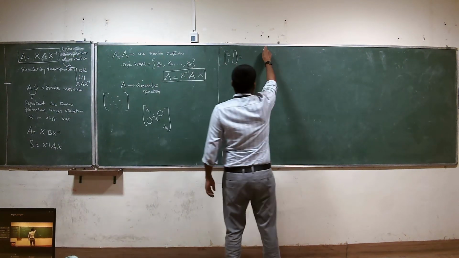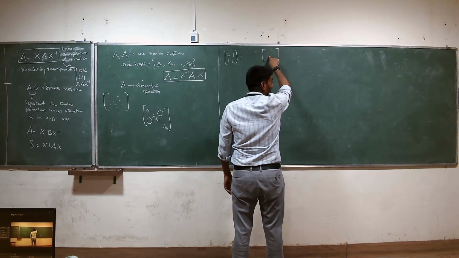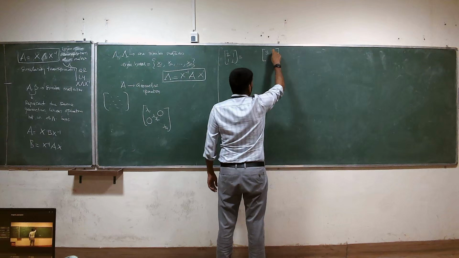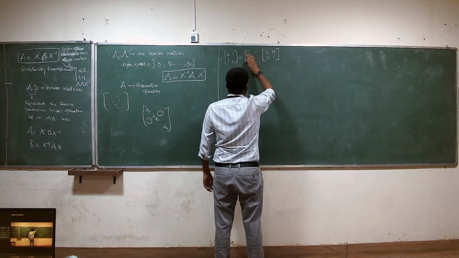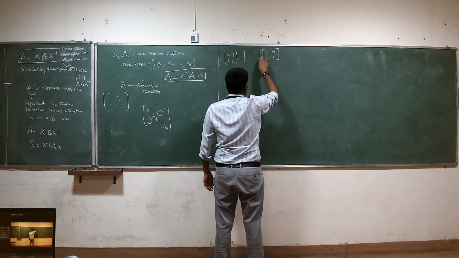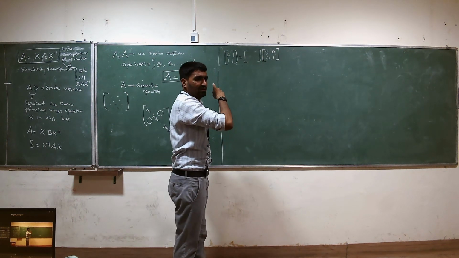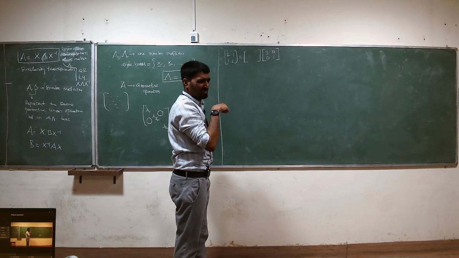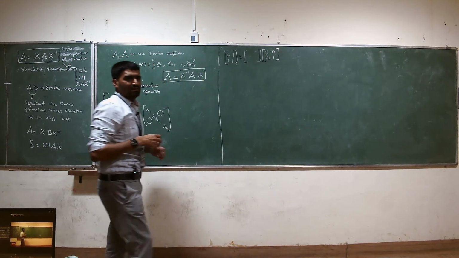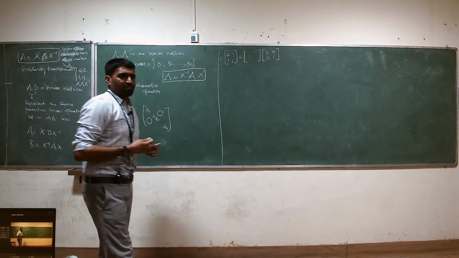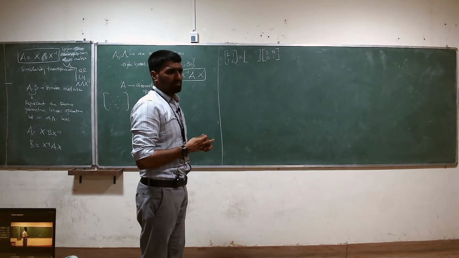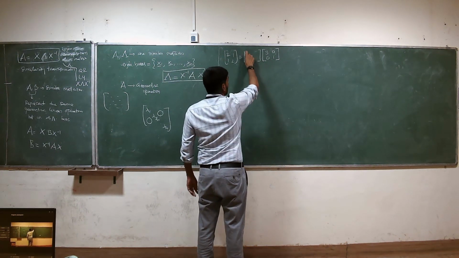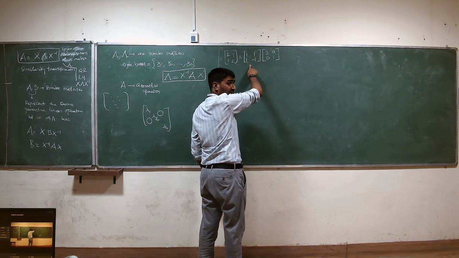I know what will go in the middle, right? What will go in the middle? What is it? I know what will go here, right? This also you found out. What is it? You have it? One, 1, 1 minus 1. Is that correct?